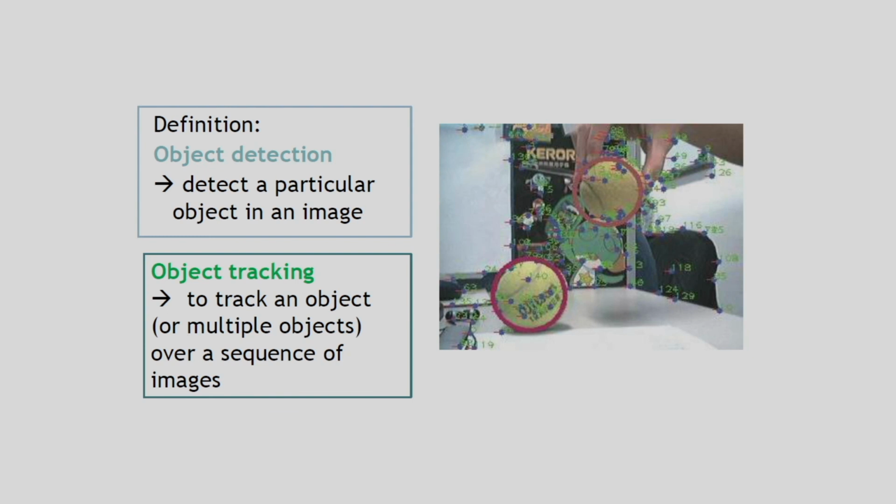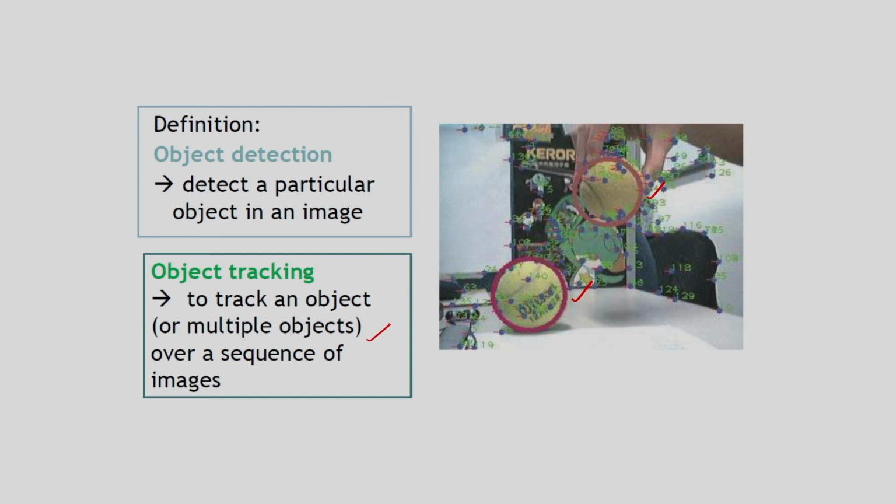And you can see what is the difference between the object detection and the object tracking. Object detection means detect a particular object in an image. So here you can see I am detecting these objects, and that is nothing but the object detection. But what is the object tracking? To track an object or maybe multiple objects over a sequence of images.